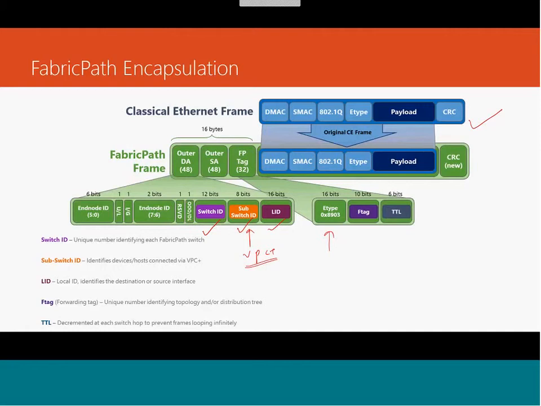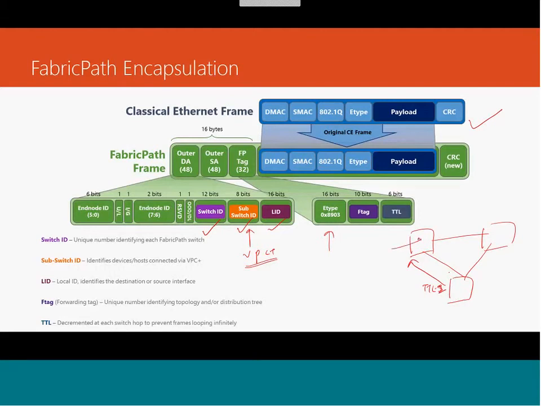So apart from that, you can see a TTL bit. Now remember that the TTL bit here is the mechanism they use to avoid any kind of loop situations. I'm going to discuss more on how it actually works on the loop. So say there's a switch here, there's a switch here, and there's a switch here, and they're running Fabricpath. What happens is the frame goes from here with a TTL of 3, right? From here, TTL of 2, right?